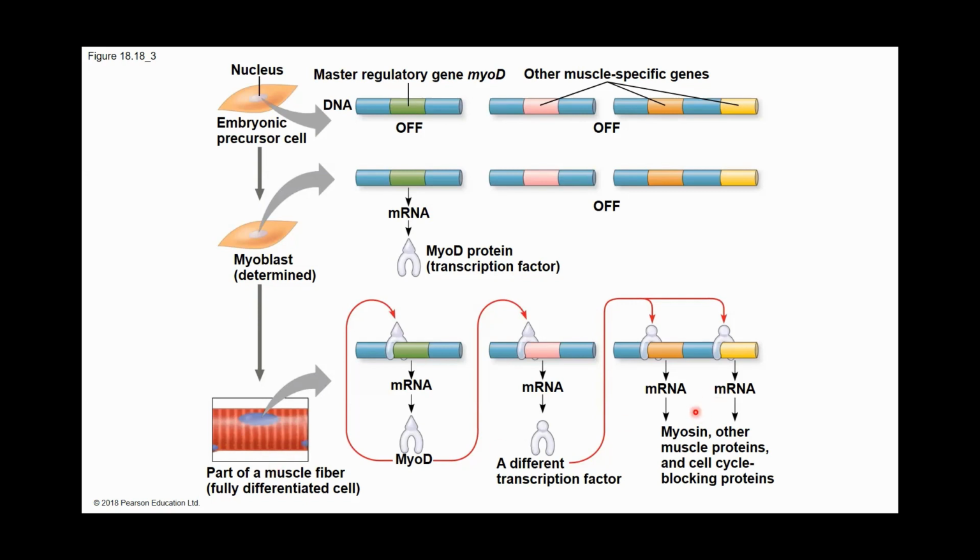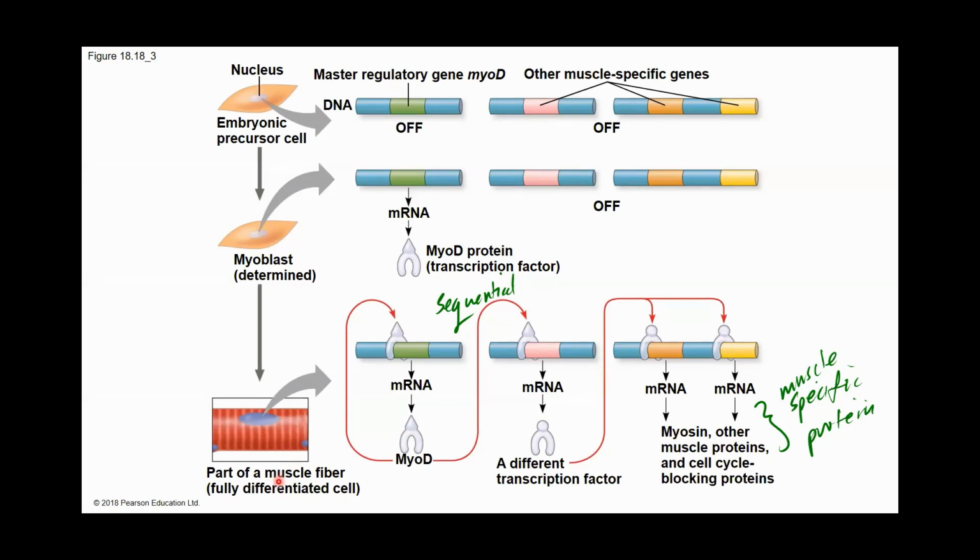And now, once these muscle-specific proteins are produced, the cell is fully differentiated and is called a muscle cell. And now we can see that it looks like a muscle cell. So as you can see here, we have a sequential program of gene expression. Sequential means gradual. This gene is first expressed, which in turn will express this gene. Then this gene product will express other proteins that are important for the differentiation of the muscle cell.